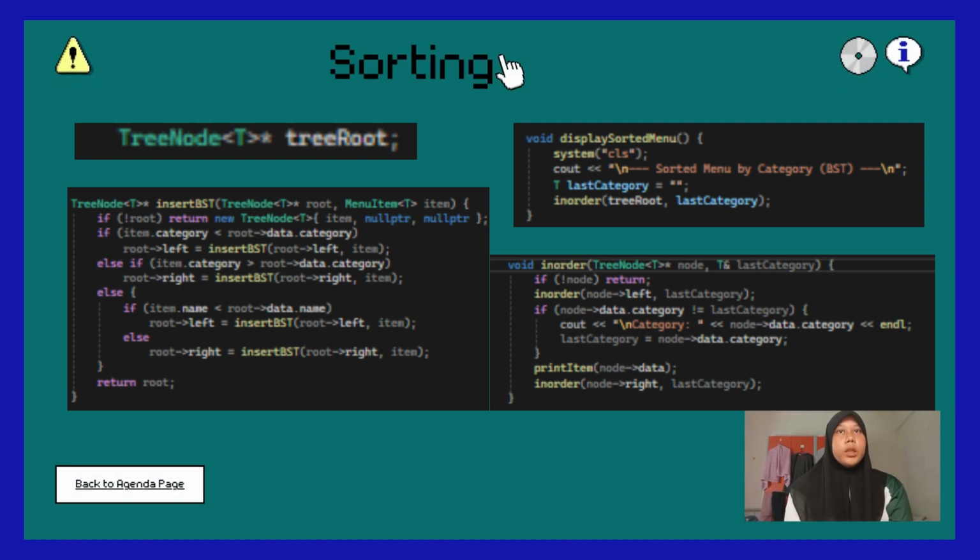For sorting, we sort our menu by category using a binary search tree (BST). Each time a new menu item is added, it is inserted into the tree using insert BST. We display the sorted output using in-order traversal, which helps present the menu in a neat and logical order.